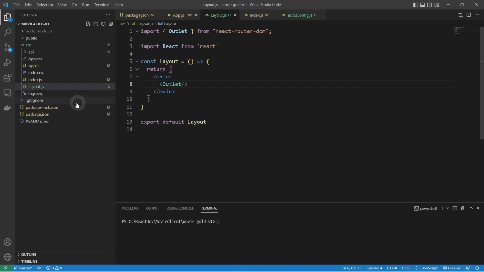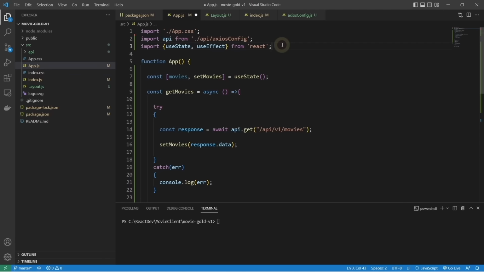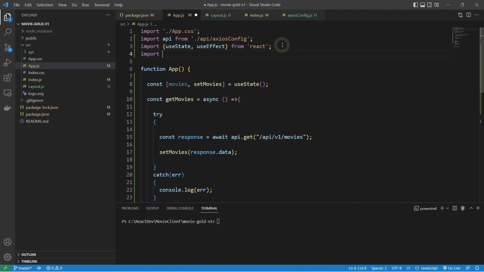Let's go back to the App.js file and write code to import the Layout component that we have just created. Right, so I'm going to create a components folder within the src folder and move the Layout.js file into the components folder.